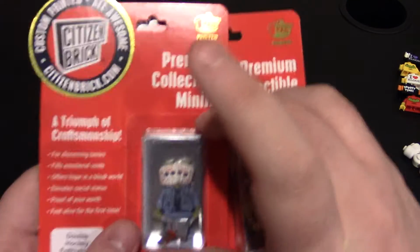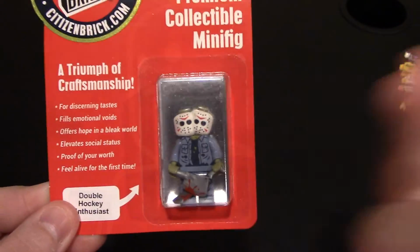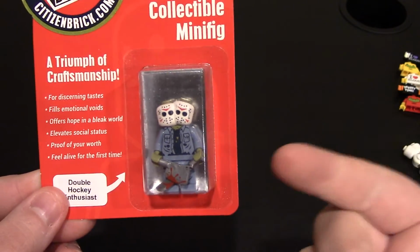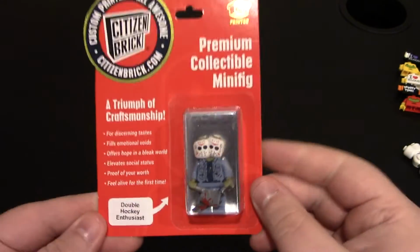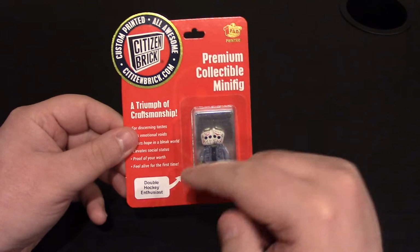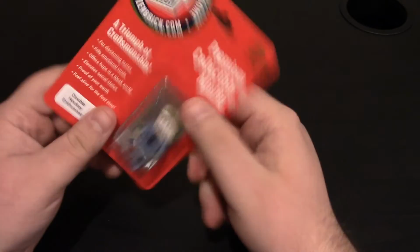Now we do have 2 new minifigures that came out. Number 1, we're going to start with the Double Hockey Enthusiast, which of course is the Jason minifigure with the double head. So there should be some similarities with the official releases when they did the single ones. Comes in the standard red packaging, of course. See here, minifigure name, minifigure, same spiel on the back as always, citizenbrick.com.